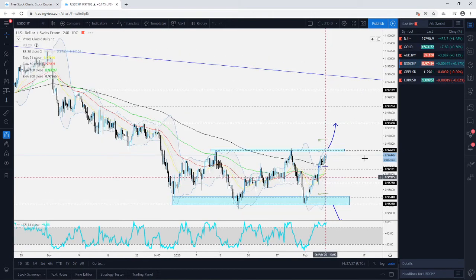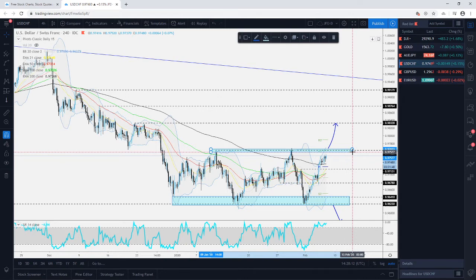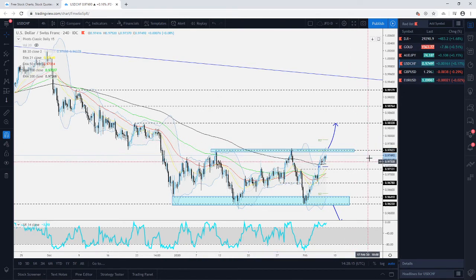USDCHF. Now, I looked at this one recently, and basically what I was saying this week was to keep an eye on this range pattern here. You can see that after the pair drifted lower in the beginning of the week, it drifted towards this 0.9623 territory, tested it, from which it rebounded and pushed back to the upside. Of course, the bulls are quite happy to see the fact that the rate is now above all of its EMAs here. The only problem here, of course, is the upper bound of this range, which is around the 0.9762 zone.